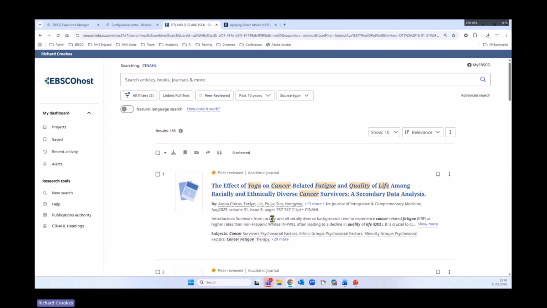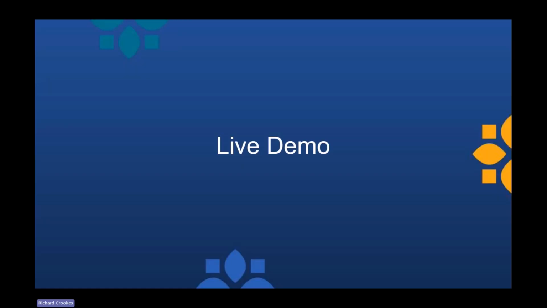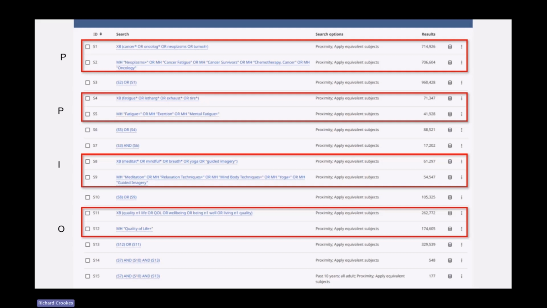But I'm very conscious I didn't cover the search filters. So what I might do here is just jump back to my PowerPoint. We've had the live demonstration, and the clarification of the actual search itself, the PICO search, as it were: the problem, the patient element, etc., the intervention, and then the outcome. Okay, so that's just the process we took essentially, and a screenshot of the search strings.